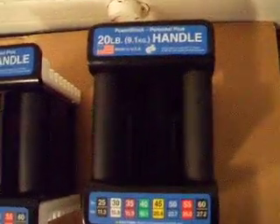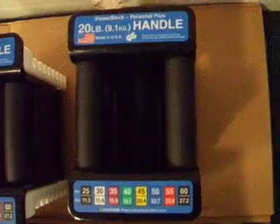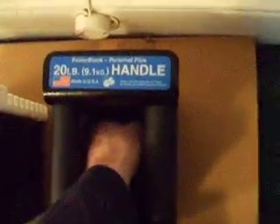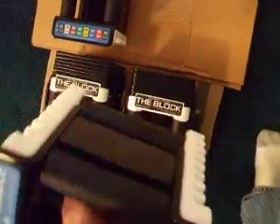There has been some concern that because of the way these 20 pound handles are made, they are not really great for people with larger hands. I just want to show you these as much as I can so you can see whether or not they would be appropriate for you. There are plates welded on all three of the open sides and these plates might cramp your hand — you can see my knuckles almost touch the plate there. This is not a big deal for me, my hands are not gigantic, but it could be for somebody who has a larger hand.